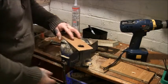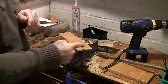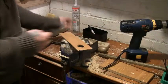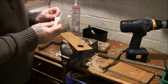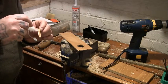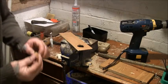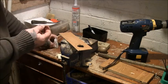Now what I want to do to that one straight away, because this is really thin, is add a little bit of a notch. If you did it in thick wood you could cut a notch in, but as this is really thin I'm going to have to just glue a piece of wood onto it. I'm just going to use super glue because it's quicker and should set before the end of the video, if you know what I mean.